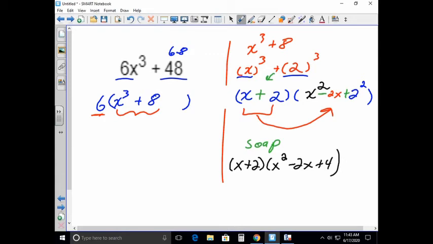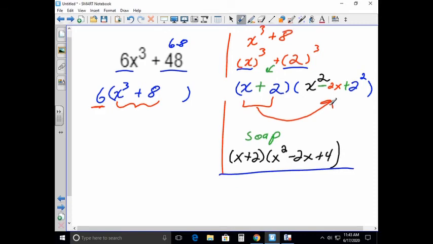Now, I would encourage you to distribute that as a check to make sure that this really does work, because that's a really messy formula. Where did all that stuff come from? But we're going to use that same formula each time we have a sum or difference of things that are being raised to the third power. So again, we take this base, bring it down, take this base, bring it down, take the first base, square it, take the second base, square it, and then in between those, we get their product.